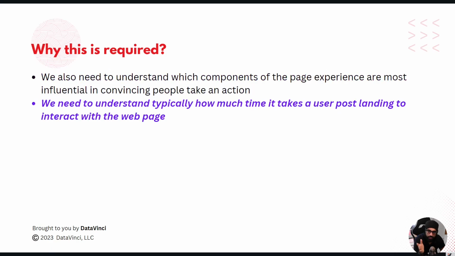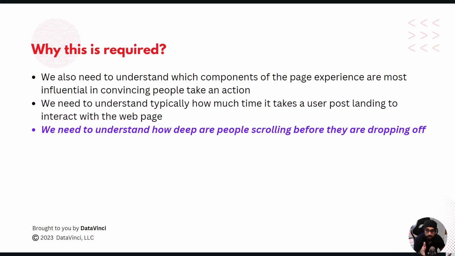So we need to understand typically how much time it takes a user, post landing, to interact with a web page. Once someone comes on your web page, how much time does it typically take them to start interacting with it, to make the first click? We also need to understand how deep people are scrolling before they take any action or drop off, right? Someone is coming on your website. Are they directly bouncing off? Because imagine you're just tracking the clicks and the conversions.